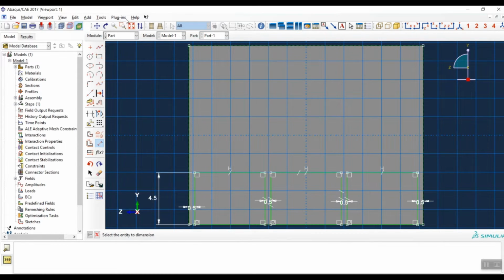4.5. Now we are going to the second floor. Here we are going to add some dimensions.